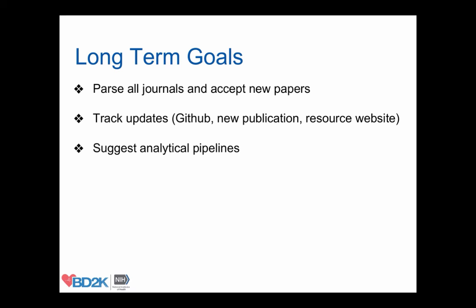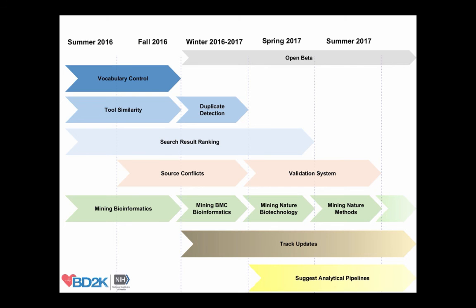So for example, if there's a certain type of output format of one tool and an input format of another tool, or if we identify workflows described in publications in PubMed, we are using the graphing library Neo4j to actually develop and show in AZTEC novel analytical pipelines that you could suggest to the user. And here's our basic timeline for working on AZTEC. You can see the things we're currently working on, and then our long-term goals that will begin next year.